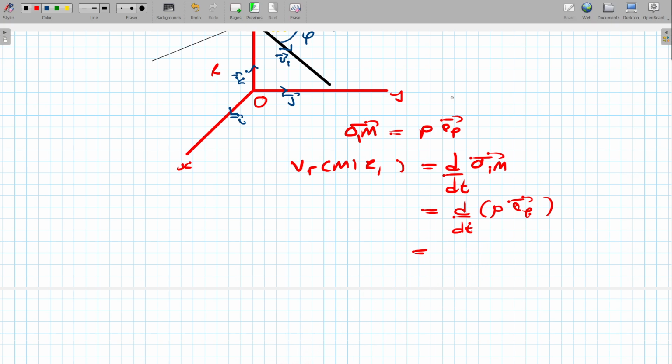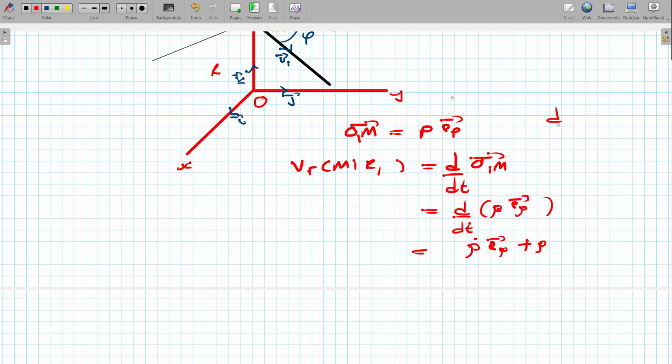So if I differentiate the first vector, I'm going to have rho point. If I leave the second one alone, I'm going to have E rho. Now here you have to be very careful. You have to remember what we've been doing. We said you cannot directly differentiate E rho with respect to t, because E rho depends on the angle phi. So here I'm going to say plus: we leave rho alone, and then we differentiate E rho. If this is not clear, let me write it in a better way: rho E rho.